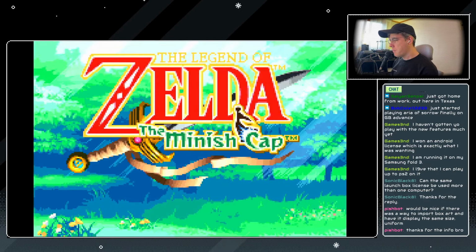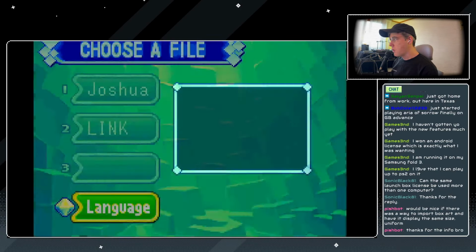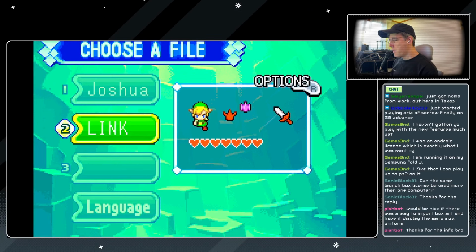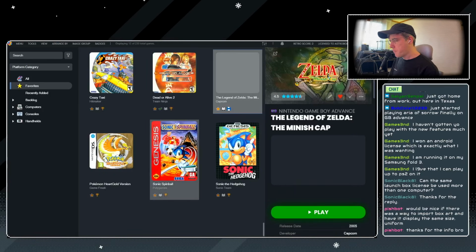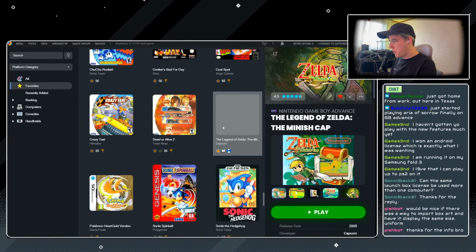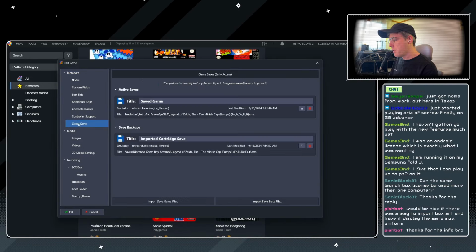Get past the title screen. And there we go. That is the exact same save that was literally just on this little machine right here. Dumped into LaunchBox using the save feature, imported into RetroArch. So now I can literally carry on from where I left off on my cartridge. Escape out of that. So it is literally as simple as going into your saves and just importing a save file.